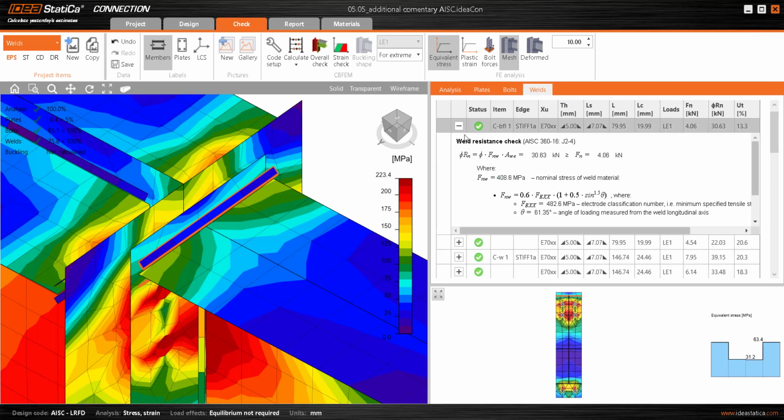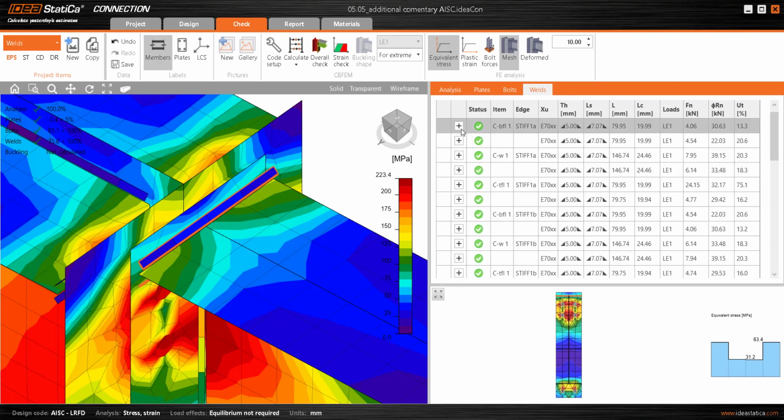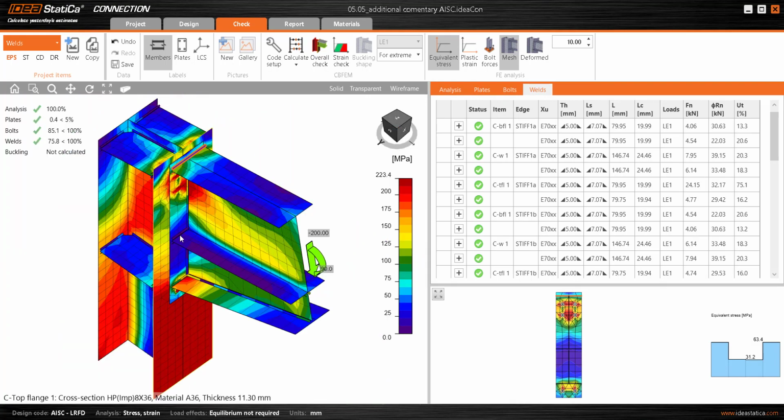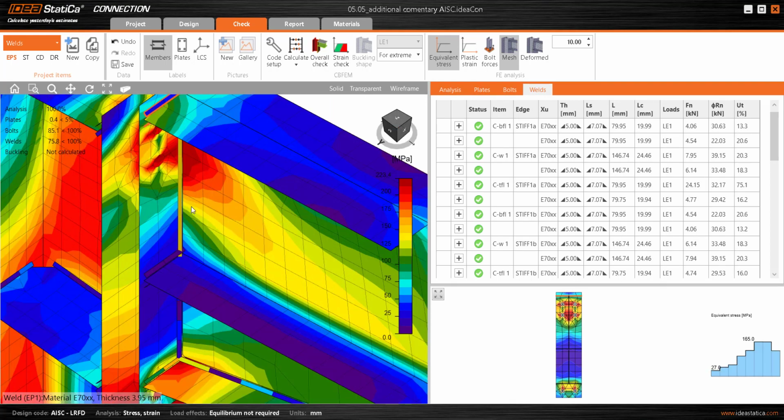So this is how it would be checked in the software, obtaining this utilization factor, which will obviously depend on these two values, as we can see here. We can see in the graphics, in the same way as in the other codes, how the stresses vary in each of the finite elements, how the equivalent stresses vary. So we can see which is under the most demand.